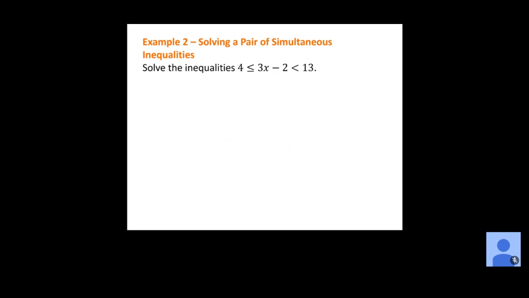Okay, so again, I'm trying to isolate the x, get it by itself. I'm going to start by moving this -2. So to get rid of a -2, I'm going to add 2. But that means that I've got to add 2 everywhere. So over here to the 4, I'm going to add a 2 to that. And then to the 13, I'm also going to add 2 to that. Well, 4 plus 2 should give us 6, less than or equal to 3x less than 15.